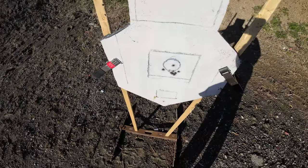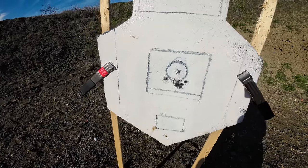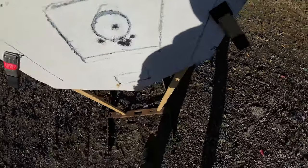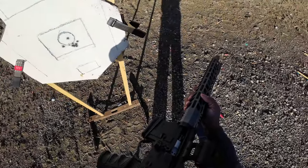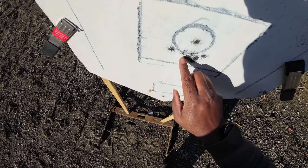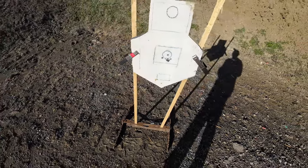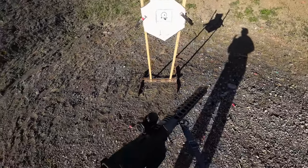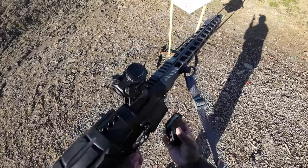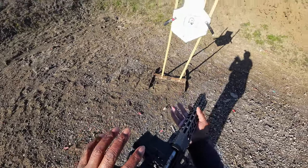I hope you can see this, because let's try that. That's 1, 2, 3, 4, 5, 6, 7. It only has 7 shots in there. It could have been maybe 8, 9, 10. Yeah, there we go. 10 shots. It ejects just fine, goes in just fine, ejects just fine, goes in just fine. The sting is solid, solid, solid.